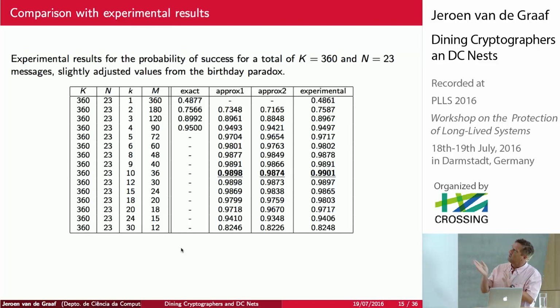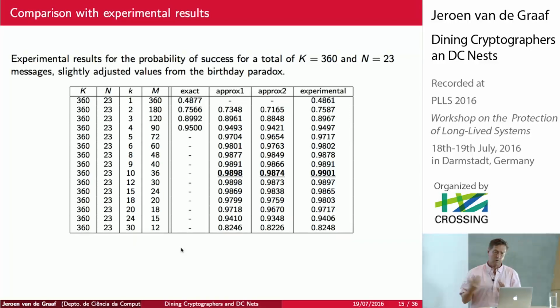I skipped this. The combinatorial analysis of this is very complicated. It's not easy. To the extent that we had to make approximations for the higher values using the Poisson distribution, and then we tested the theoretical results against the experimental results we had. Okay, I'm going to skip this.